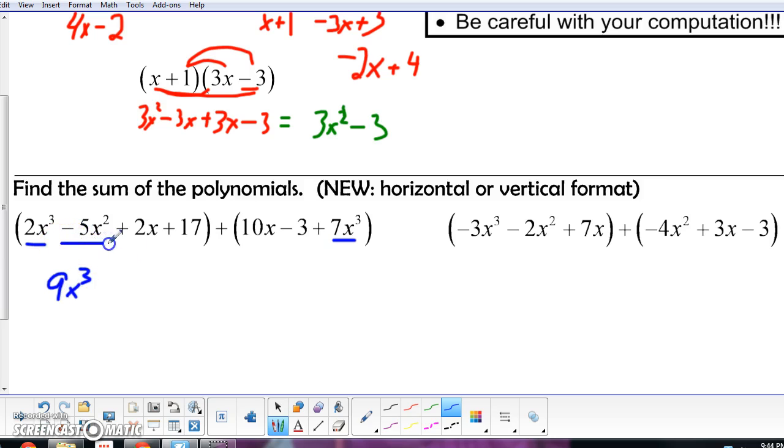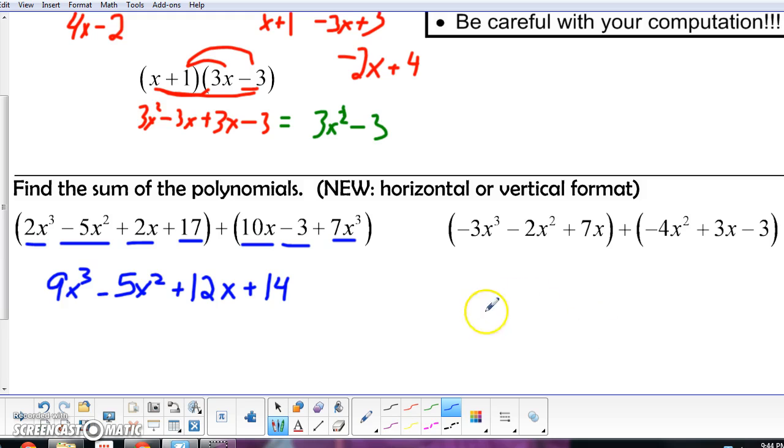Next term, let's hunt for 5x squared like terms. Do we have another x squared term anywhere? No, we don't, which means that negative 5x squared must be part of our final sum. I'll put it there. The x term comes next. I got a 2x here. I'm hunting for another one. 10x right there. 2x and 10x put together equals 12x. And then finally the constants in the problem. We've got a 17 and we've got a negative 3. Put those together, that'll be positive 14. Now the one thing that you'll notice is as I did that, I underlined every term as I used it, so that when I'm all done, I notice that all the terms have been accounted for. There's nothing that I missed, and I have got a correct answer right here.